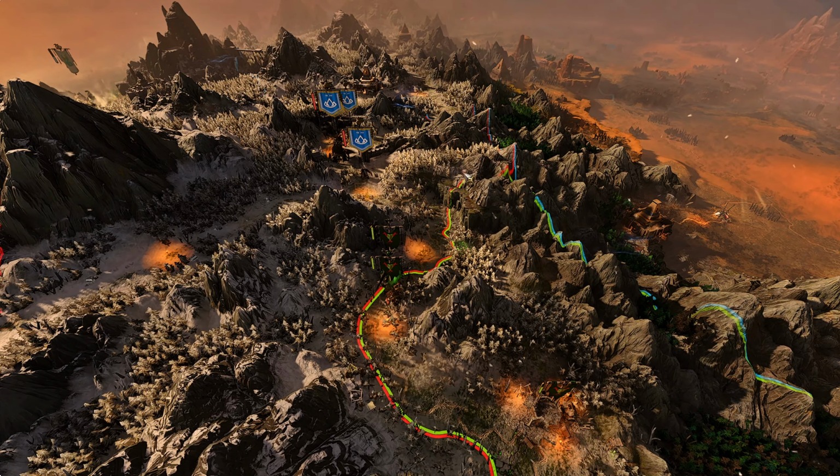On this side, we have got some issues as well. We're dealing with a bunch of leaders. There is a lot going on here to unpack. They're trying to go for my catapults because obviously they're trying to take out the artillery.